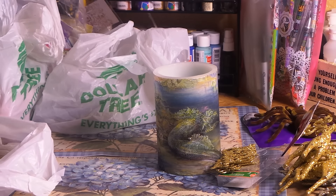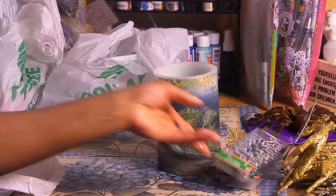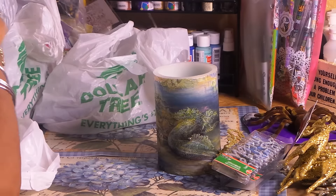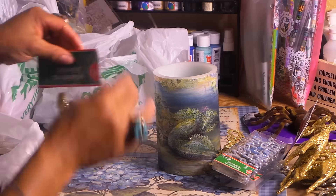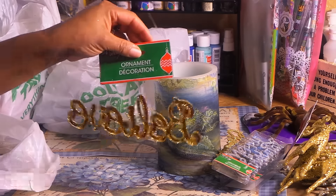I got those same Merry Christmas pieces in silver too, and an additional one. I think this piece that says Believe is so pretty — not just for Christmas but on top of a junk journal or any type of journal, or hanging on your Christmas tree. I also got some icicles. I have some of these already on my tree and I love them, so I got some more. I think they're gorgeous.